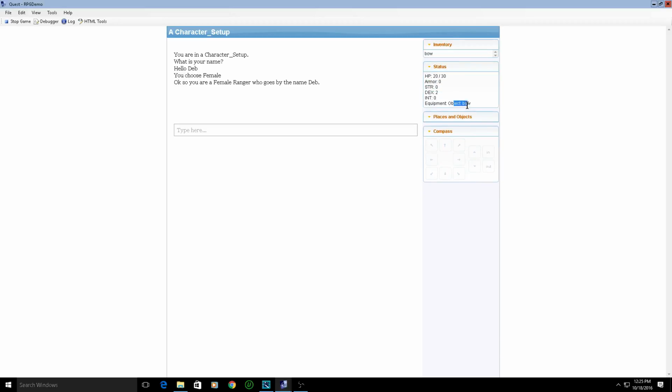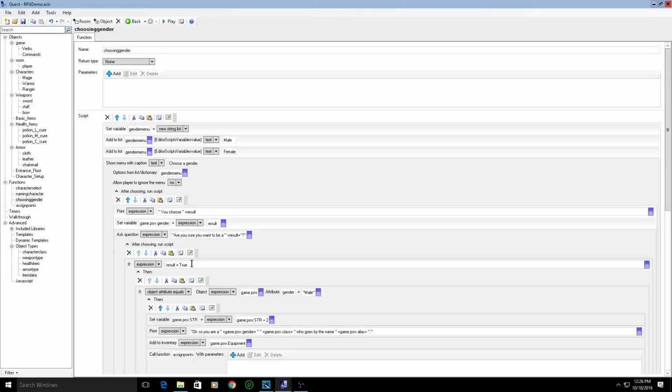And you see how our equipment is different, and it equips our bow, or it adds the bow to our inventory so it doesn't look like, oh, well, why do we have a bow and nothing's in our inventory? So, that way we get to do all that. Like I said, next time we will get rid of this, and then it's just going to say equipment bow. I'm going to fix that up for us, and then we're going to be able to assign our ability scores, our ability points, and then we're going to start tying stuff together. We're going to tie the weapons to our ability scores and stuff like that.